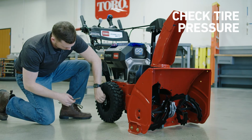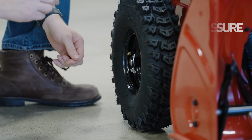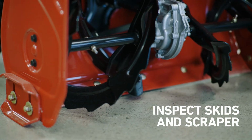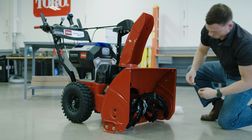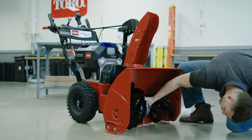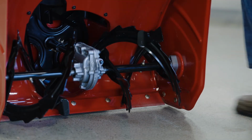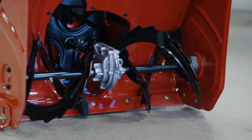Okay, home stretch. Check the tire pressure. You want to see between 17 and 20 psi in each tire. Now, inspect the skids and scraper to make sure the auger doesn't contact paved or gravel surfaces. A gap of 3 millimeters or about 1/8 of an inch between the scraper and the pavement is perfect. This is also a good thing to check once every season, just to see if you need to make adjustments to compensate for wear of the skids over time.